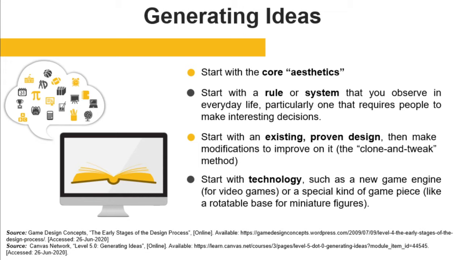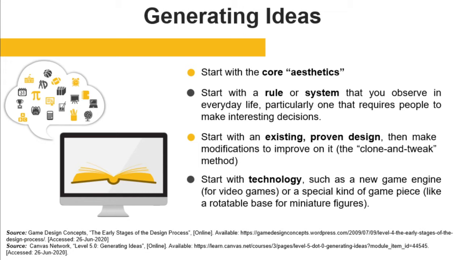Number 3, start with an existing proven design, then make modifications to improve on it, or what we call the clone and tweak method. This often happens when making sequels and ports of existing games. Think of a game that you thought had potential, but didn't quite take the experience as far as it could. How would you make it better? Example, the different versions of the NBA mobile game which is released every year, Need for Speed, Final Fantasy, etc.